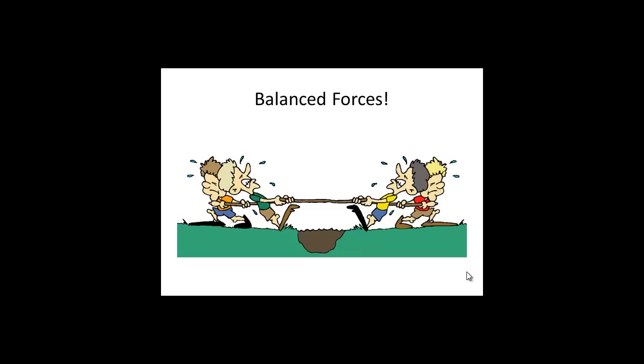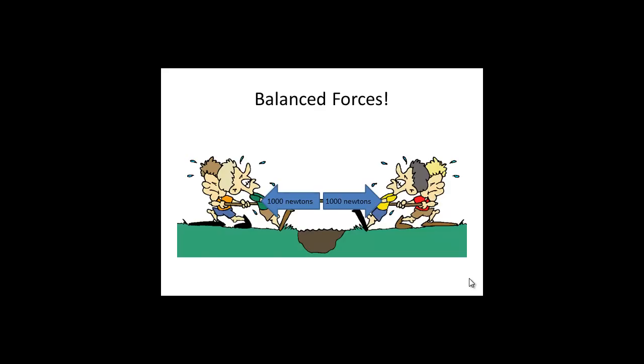An example of this could be tug of war, where two teams are pulling on a rope, but they are pulling in opposite directions. In this case, let's say that the team on the left is pulling with a force of 1,000 newtons on the rope, and their force is being directed towards the left. Let's say that the team on the right is also pulling with a force of 1,000 newtons, the only difference being the direction of their force is towards the right.